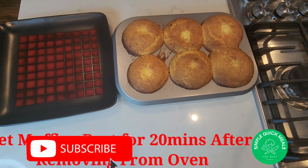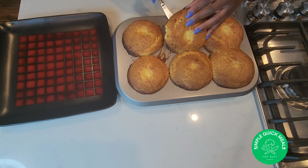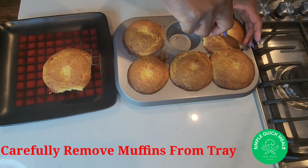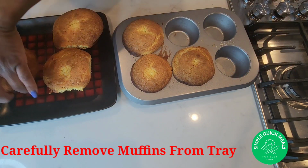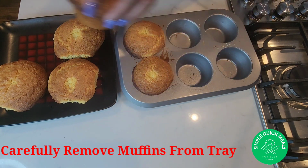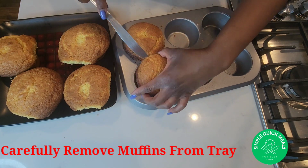So once the muffins are done, I tend to leave them to cool down maybe for another 20 minutes. If you want them to cool down faster, you can put them in the fridge once they've cooled down for about 5 minutes to speed up the process. It's up to you. You see what I'm saying? When you put too much, then it will spill over like that, but that's okay. Once they have cooled down, they won't fall apart once you start taking them out of the muffin tray.